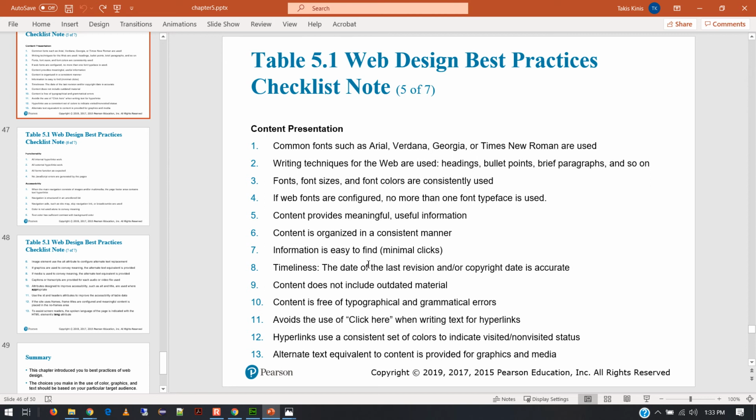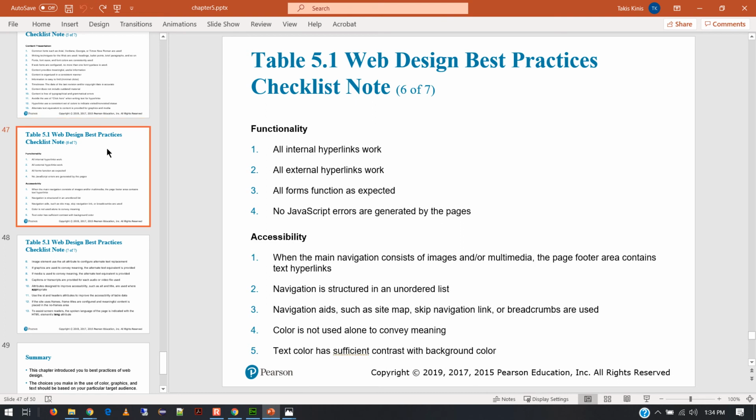Does the site actually work? Do you click on a link? Does the link work? Sounds pretty stupid, but you guys will discover as you're coding that, especially if you've got multiple pages, maybe you updated the menu on this page, but you forgot to do it on that page, that kind of thing. So does everything work? And you know what? When I grade your stuff, I start checking that stuff, just so you know. So you should check all your links, make sure everything works the way it's intended. And then also you have that accessibility thing that we've been talking about.